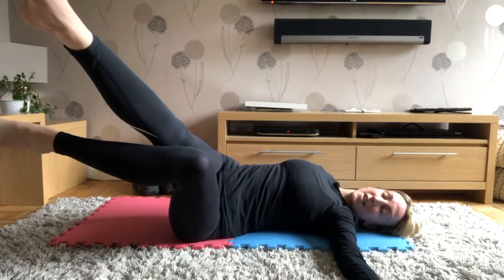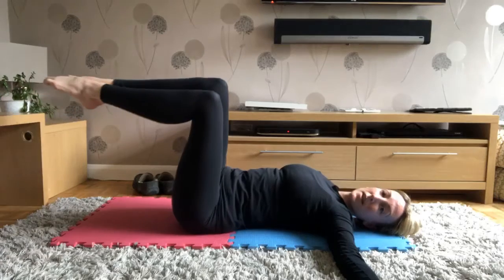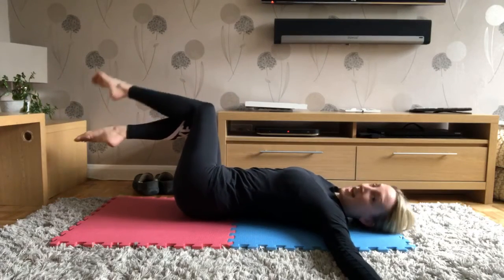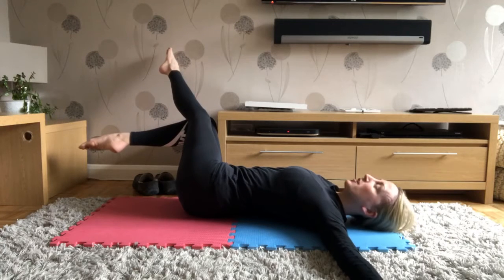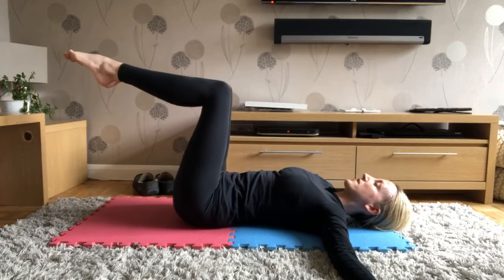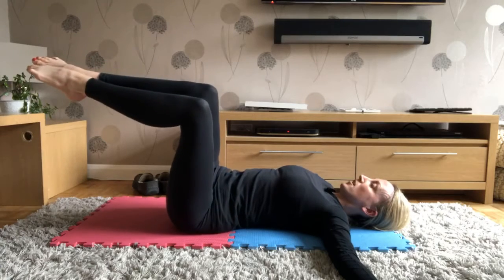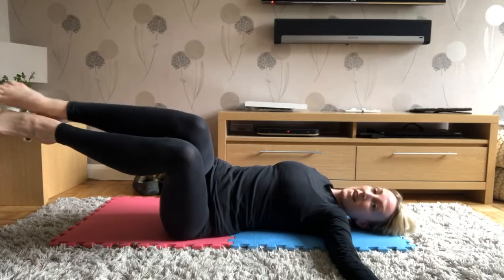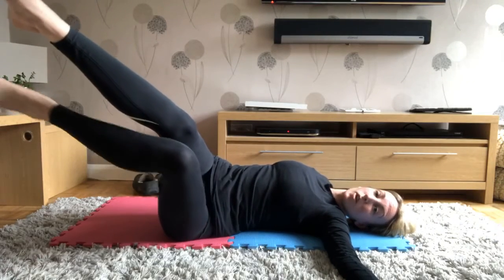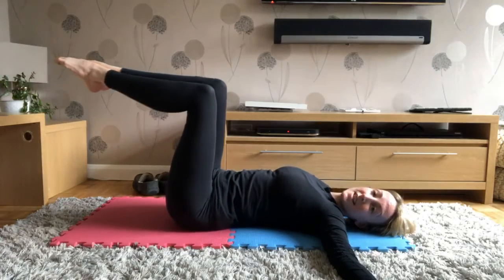So take a nice extension from the top leg, okay? Bring it back together and back to the center. Then we go the other way, so knee drop over to the side, extend the top leg, that's it, good, breathe, and knees together and back to the center, okay? Abs tight, here we go, over to the right, over you go, breathe, and then extend the top leg. Try to not let this underneath leg drop. Try and keep it in that right angle position. Back together and center, that's it, well done.